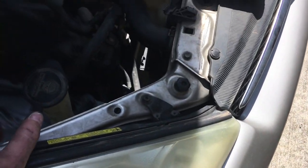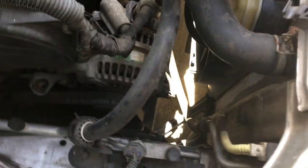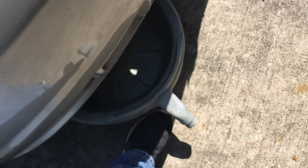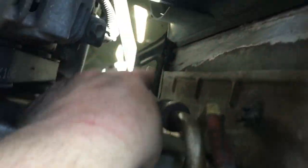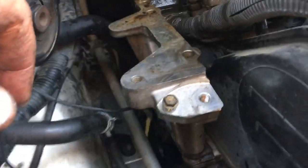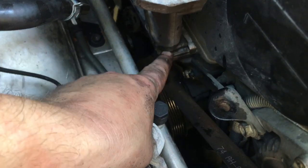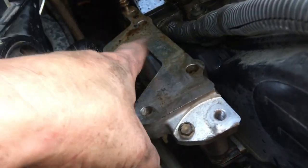Now's a good time to drain the radiator fluid while we let that penetrant lubricant sink in. I'm going to place this container underneath the front right part of the radiator — there's a drain plug right there at the bottom. I've got the plug out. I must say I could have had the timing belt off and on by now for the time I'm spending on this bracket. I can see a gap forming down here, so I'll just keep doing the same process until I get it out.